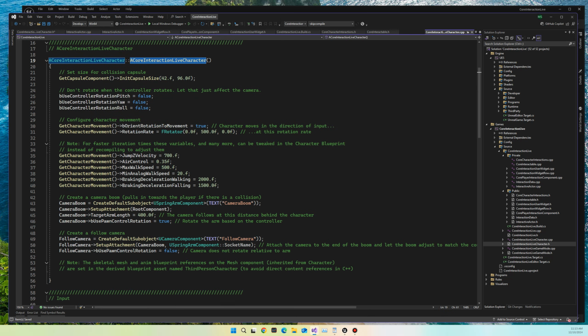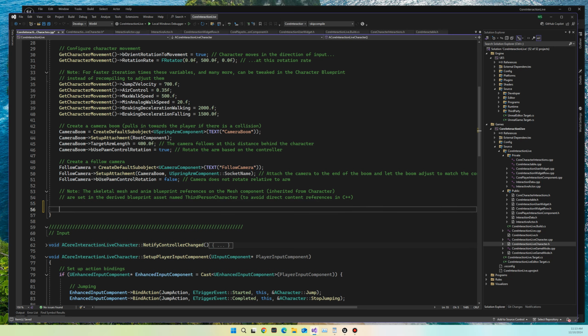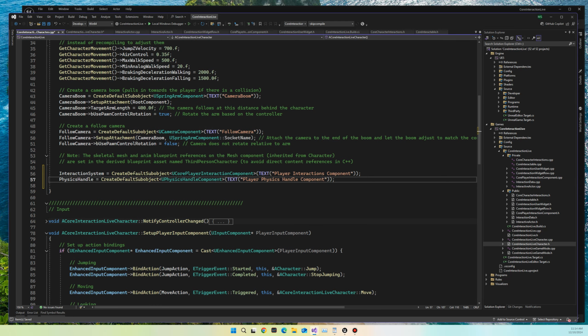So as you can see, Unreal Engine's created a whole bunch of boilerplate for us in setting up the character, to set up its character class. So we just need to add a couple of things on the bottom to set up our component systems. So I'm just going to bring those over. And so here's our interaction system. So the way this is working is this is our interaction system that we want to create, and the constructor is going to do it.